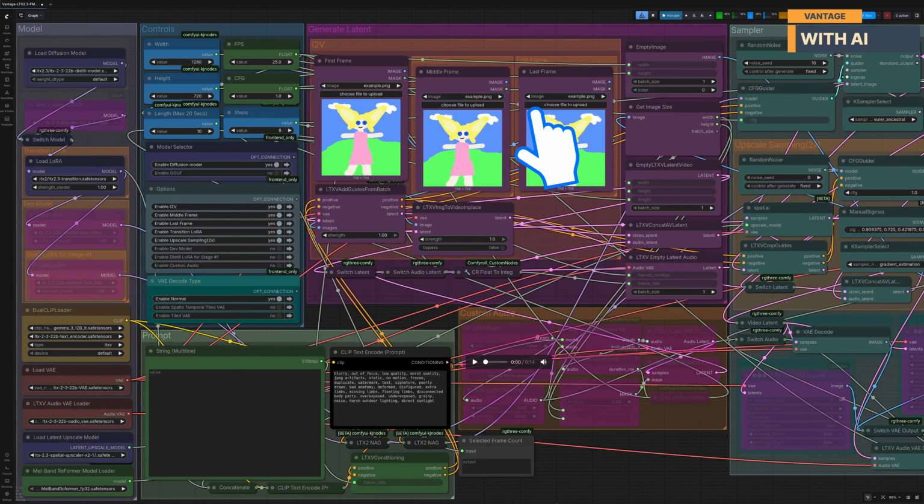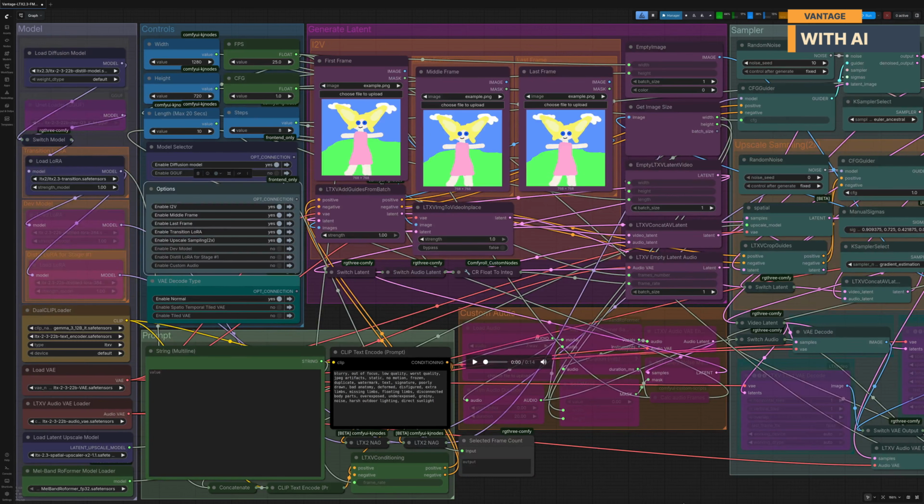Now let's move to the Generate Latent section. This is where you upload your reference images if you're using image to video mode. It also prepares the input audio and video latents for sampling. After that, we have the reference audio section where you can load your own audio file if the custom audio option is enabled. And finally, we reach the sampler section. This is where the actual generation happens. This workflow uses a two-stage sampling process. In the first stage, the video is generated at half resolution, focusing on motion, structure, and overall consistency. Then in the second stage, if enabled, the workflow performs a 2x latent upscale, producing the final high-resolution output.